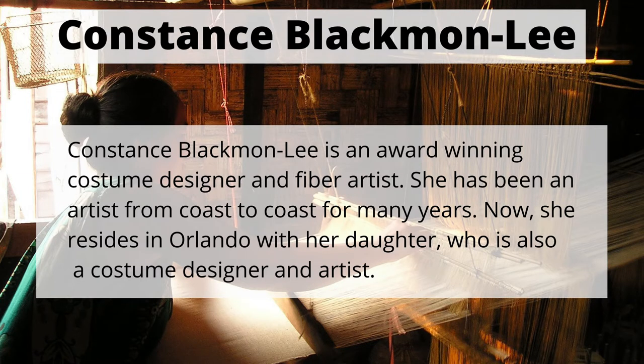Our third speaker is Constance Blackmon-Lee. She is an award-winning costume designer and fiber artist. She has been an artist from coast to coast for many years. Now she resides in Orlando with her daughter, who is also a costume designer and artist.